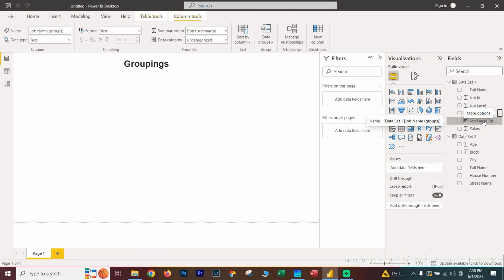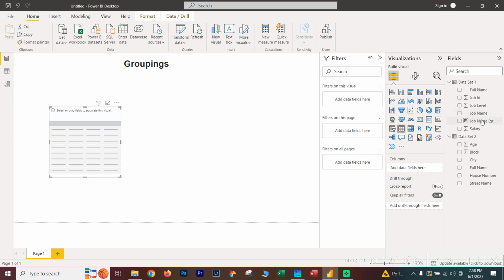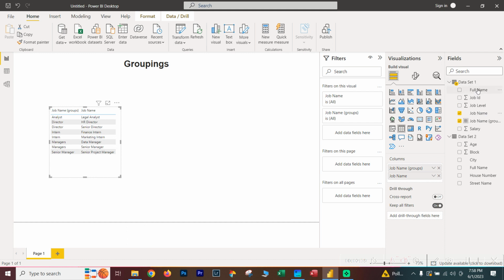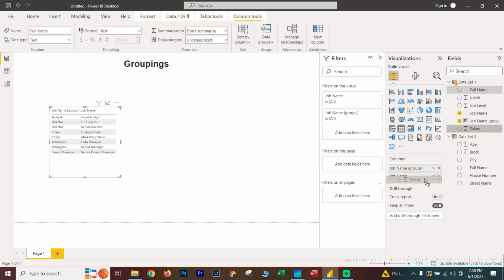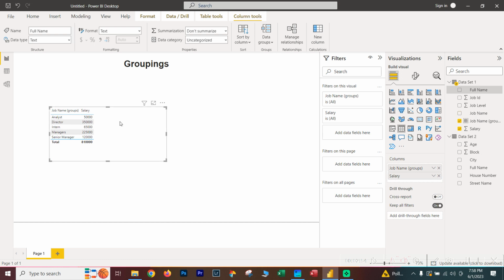As you can see, this is now populated here to be a grouping of the job names. So that's a new column that's pretty much been added for us. Let's show you how that looks. If I add a table here and I add in job levels and then job names under it, and then let's add the salary, just to see what that looks like. There you go. Now it's grouping the roles on here for us, or we could even remove job name. It's going to sum up for us the salary for the analyst, director, intern, manager, and senior managers.